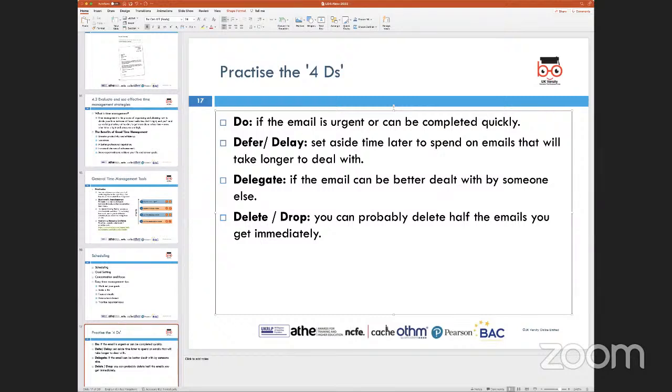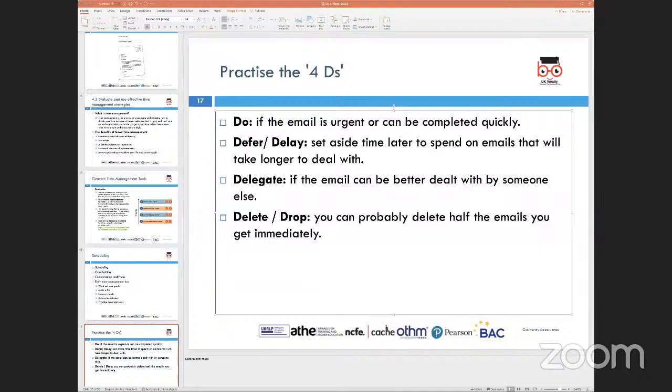So in this case, you might delete or drop unproductive meetings. You don't want to be going to a meeting wherein you are not invited, or this might not be directly related to your work. You might look at deleting unnecessary emails which are of no interest to you. For example, you work in a health and social care home and you receive an email which says develop a new website, or talk to us for IT, and those are emails which are of no importance to you, and you could look at deleting or dropping those emails, and that would be termed as delete or drop.